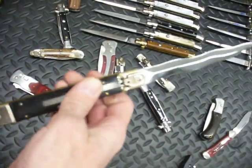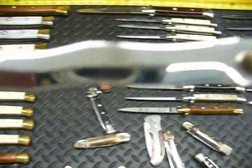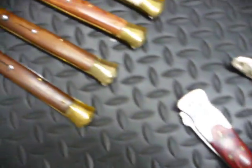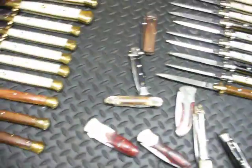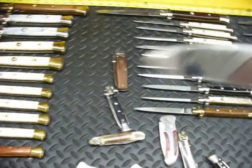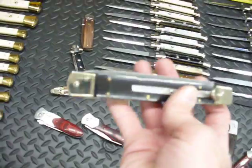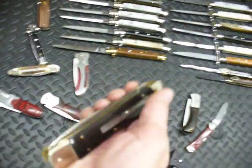This is Hubertus, German made. Chris blade. Beautiful, beautiful, beautiful knife. Another Hubertus. Lever lock. Yet another Hubertus. These are all made in Germany.